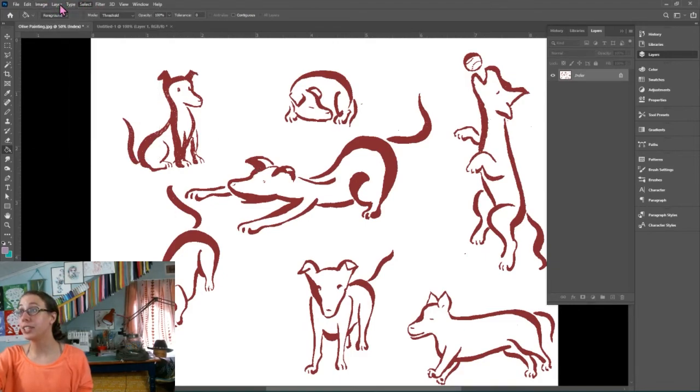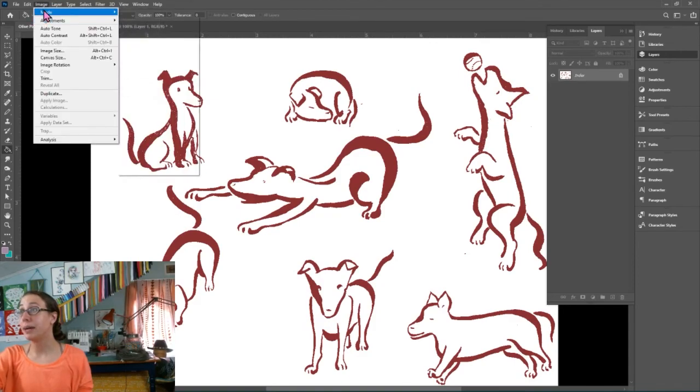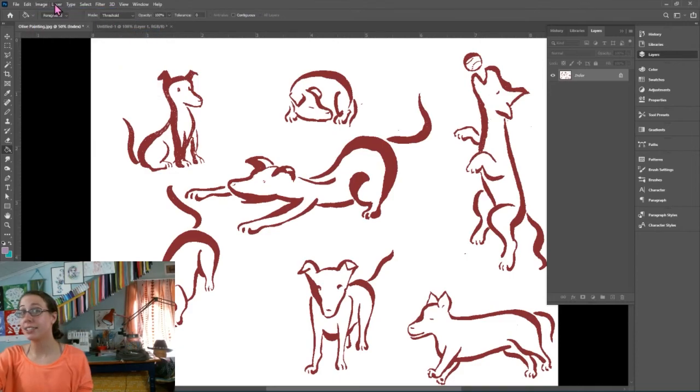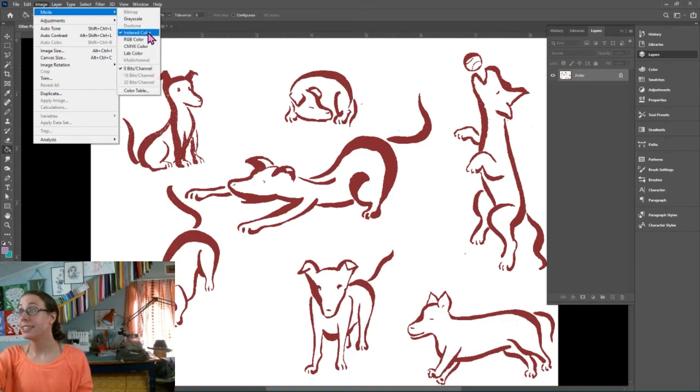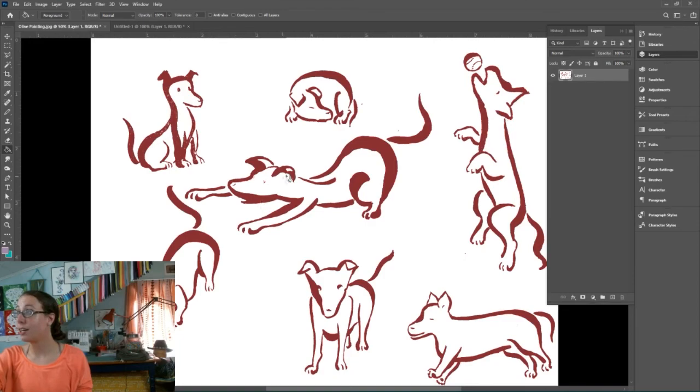But we could also change the color instantly by going to mode, index color, and finding that panel again. Although it doesn't let me get that panel again. I'd have to change it to RGB color. There should still technically only be two colors in here, I think.